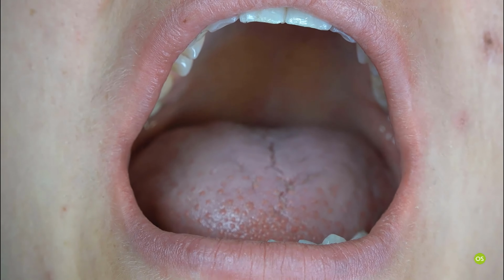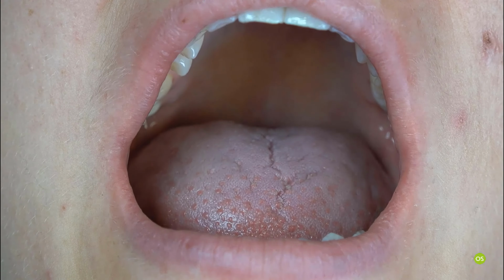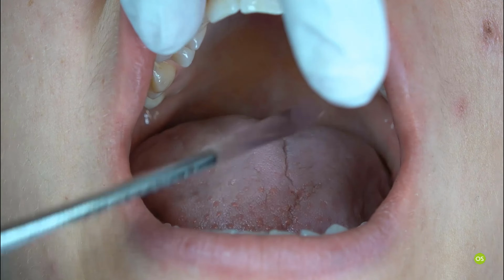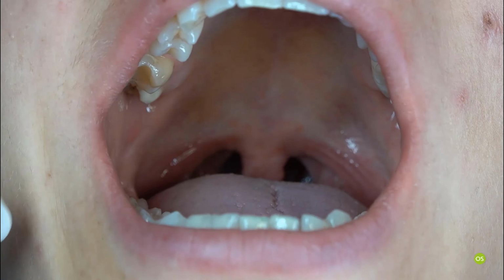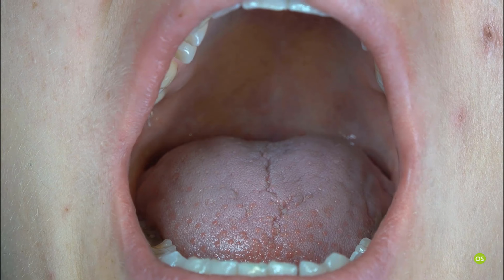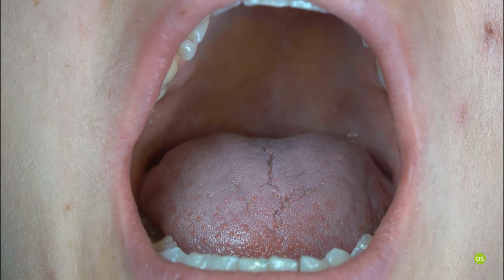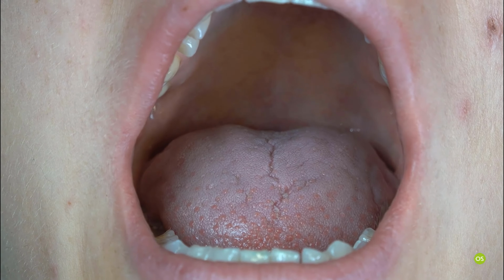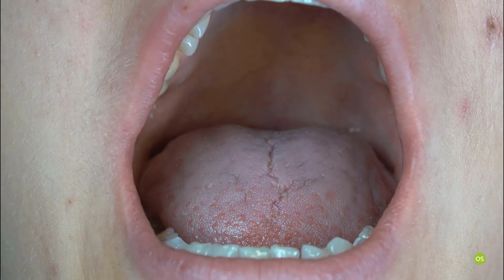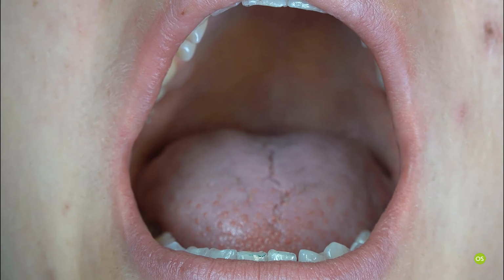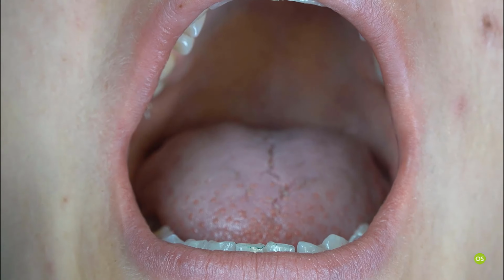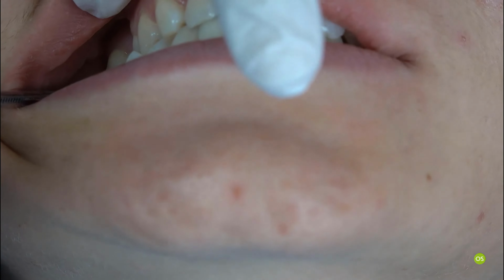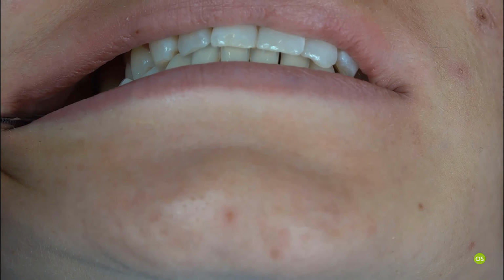One way you can check the guiding teeth is by using shim stock when the patient's guiding on the opposing side, or whichever side you want. We know that lower right 8 and upper right 8 are in contact when the patient's guiding on the left, so there is a non-working side contact. But we want to confirm it because the articulating paper thickness is 14 micron and this is 8 micron. We just want to make sure we don't get a false positive result. So we will check with the shim stock. Close your teeth on that. Perfect, so that holds.